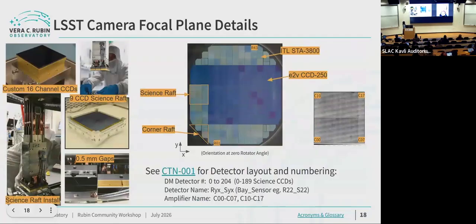When you're looking at Rubin data, it's sort of important to know how our focal plane is structured. We have 205 CCDs, 189 of them are science sensors. The other remaining are for guiding and focusing of the instrument.